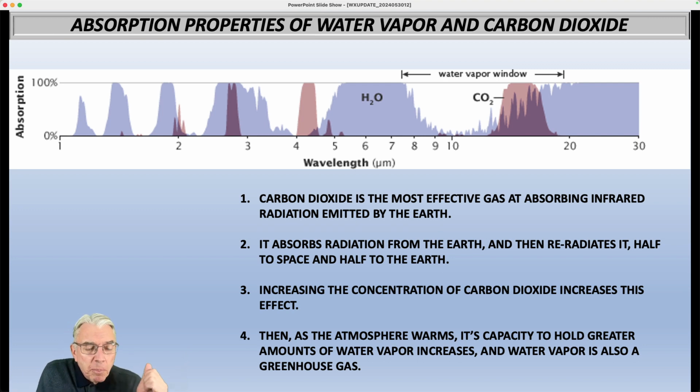Now, the problem here, and it's become a big problem in recent years, is the fact that, and by the way, I need to be honest here, I have problems with both the right and the left on how they're handling this. You cannot go from the burning of fossil fuels to green energy overnight. It can't be done. Solar and wind is not going to do it, at least not with the knowledge and abilities that we have right now. So we need a transition to get from the burning of fossil fuels to where we want to go down the road. And the best option in that arena is nuclear power.